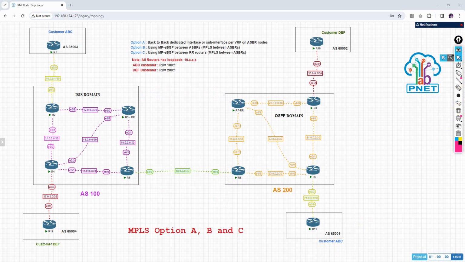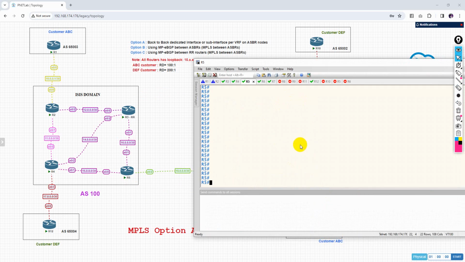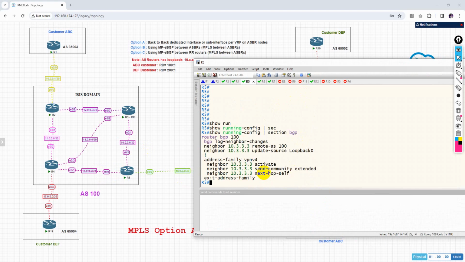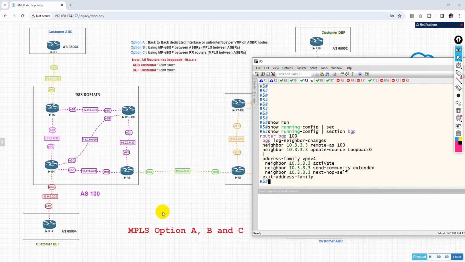If we check the configuration for router 5, show run section BGP, as you can see I have only the BGP connection to the RR, also the MPBGP to RR. What we're going to do right now is configure these two BGP neighborships.